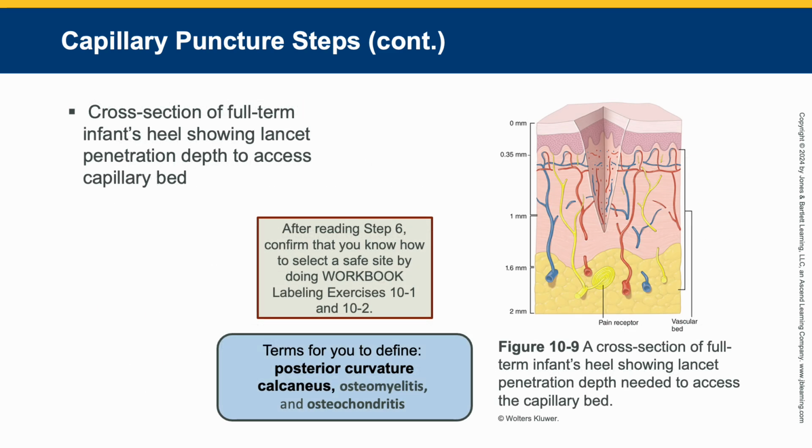Okay, this is a cross section of a full-term infant's heel showing the lancet penetration depth to assess the capillary bed. So this is in figure 10.9 in your book, which is on page 362. This shows you, like a heel stick, what it would look like and how far you would go down.